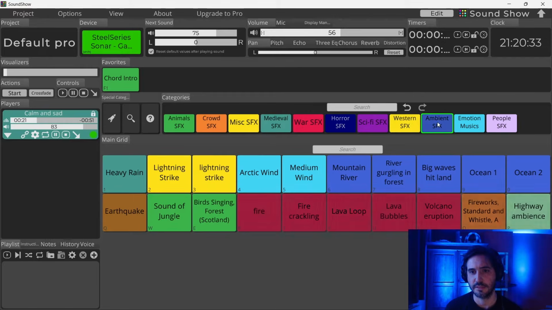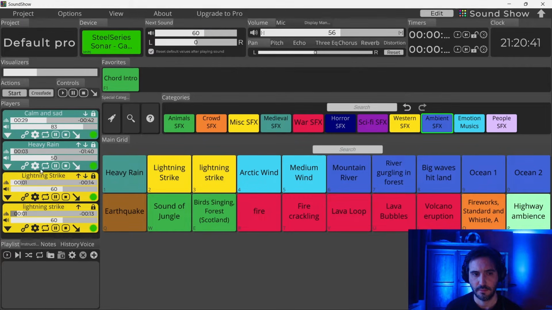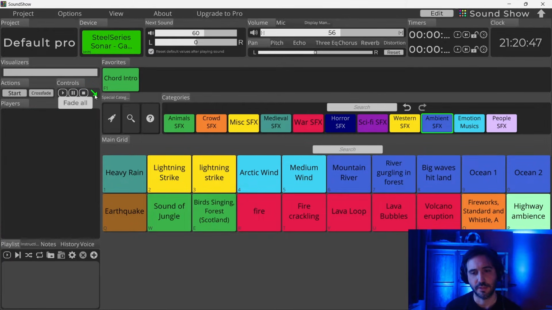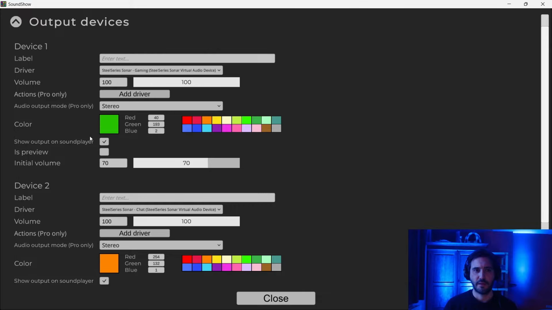And so you can mix the sounds to create some ambience.